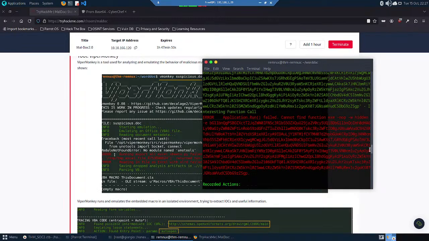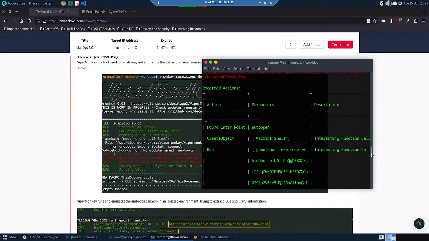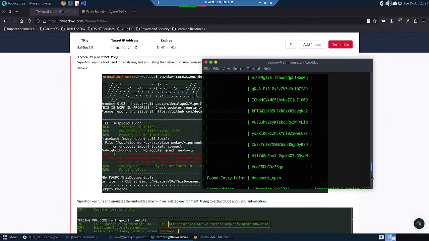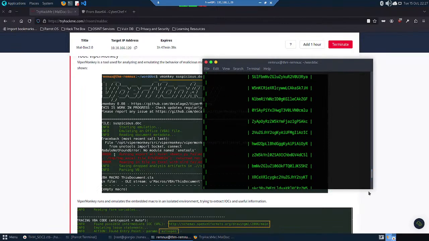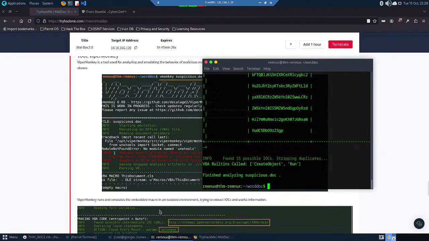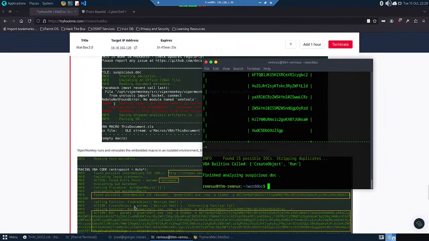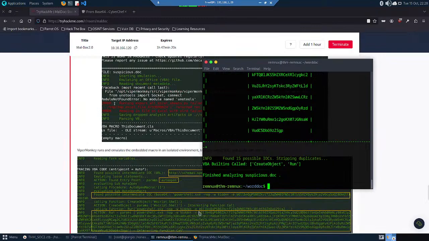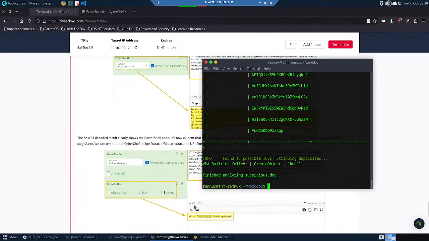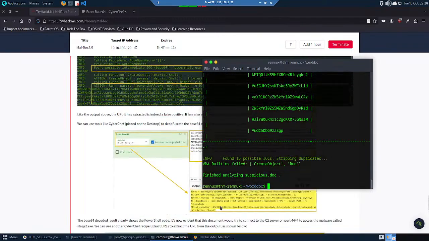So let's see. The only IOC really would be the actual thing. There's PowerShell, yeah. And yeah, they went and did it over there. So we were able to... So yeah.